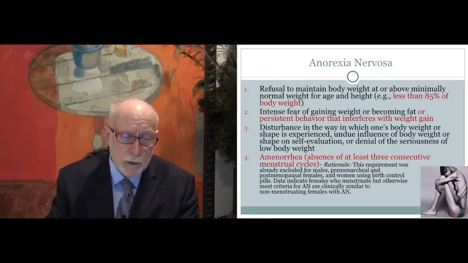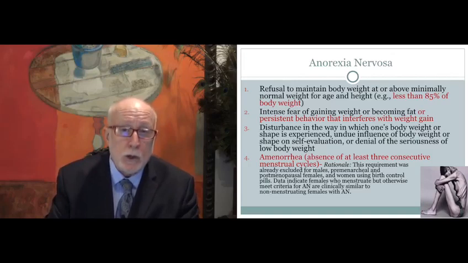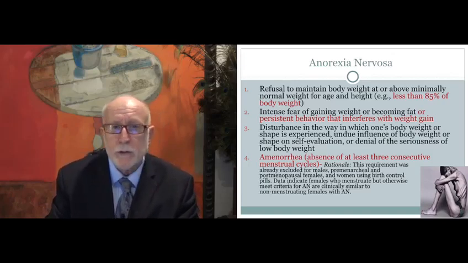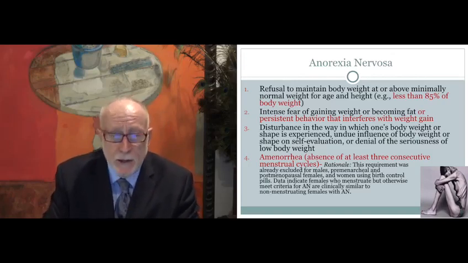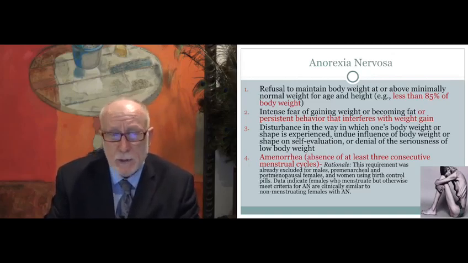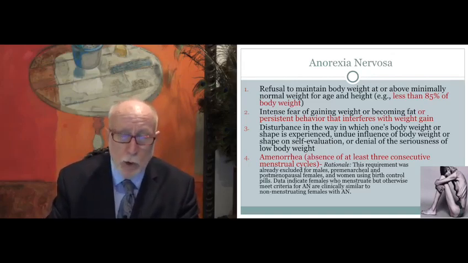Plus, the truth of the matter is this: if you lose enough body fat, go back and look at criteria number 1. If you lose enough body weight and enough body fat, you're going to lose your period. So really, amenorrhea was secondary to the primary number 1 criteria anyway. It just doesn't add anything new, it doesn't add anything meaningful, and it doesn't enhance either the reliability or the validity of the diagnosis. So it is, after all these years, at long last dropped.